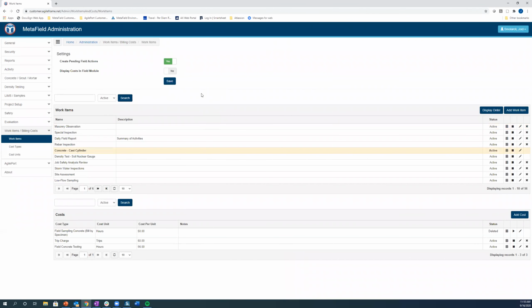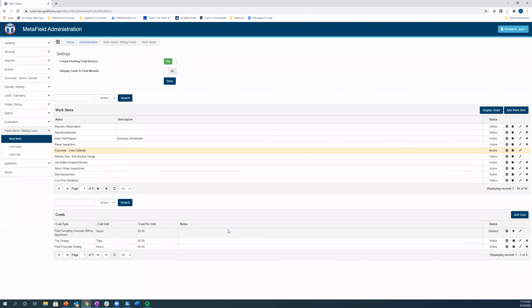So I'm going to select concrete cast cylinder here because that is associated with one of our discrete areas of MetaField. And you can see down here that there are costs associated with this work item, concrete cast cylinder. We've added a field sampling cost type, a trip charge cost type, and a field concrete testing cost type.